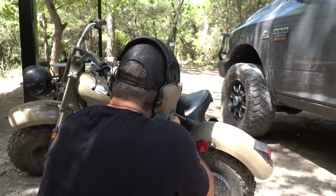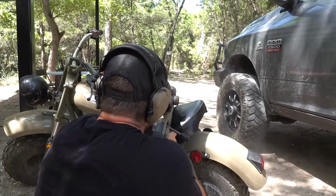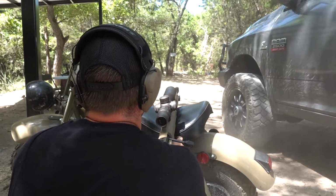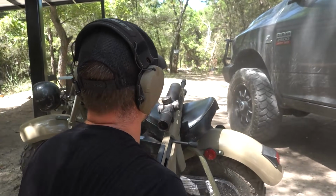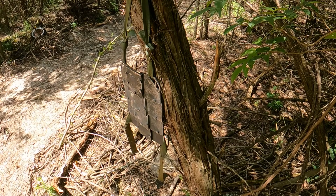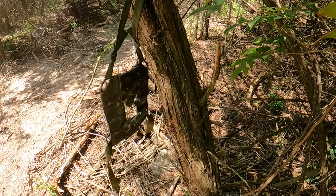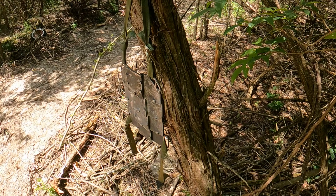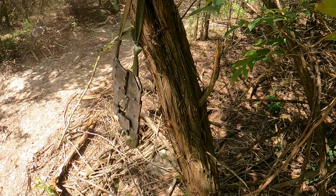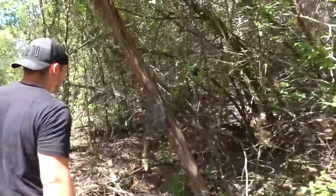All right, .375 CheyTac, going hot. Jeez, that was wild. Yeah, there's a straight up plate missing out of that thing, I think. Yeah, that's bad. Crazy.